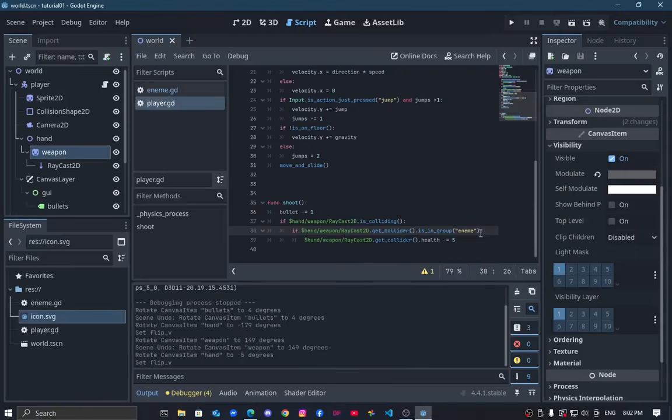So it's not gonna take health from the ground, for example, or from the player, because this is gonna make the game crash. Okay, and if the object that's collided with the raycast is indeed in the group enemy, then it's gonna take 5 health points from our enemy. As simple as that.